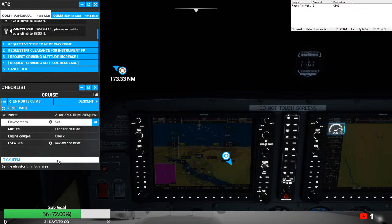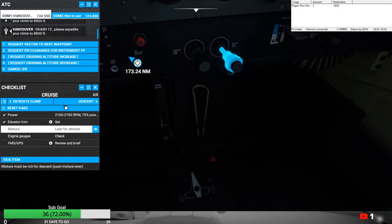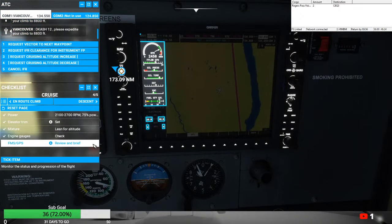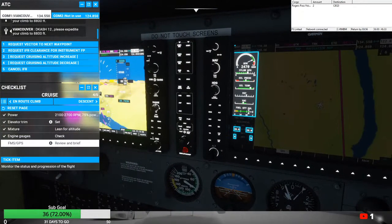Okay, elevator trim is already there. Mixture, it's already pretty lean. Everything is nominal on the engine gauges. And status of flight, still about 100 minutes away.